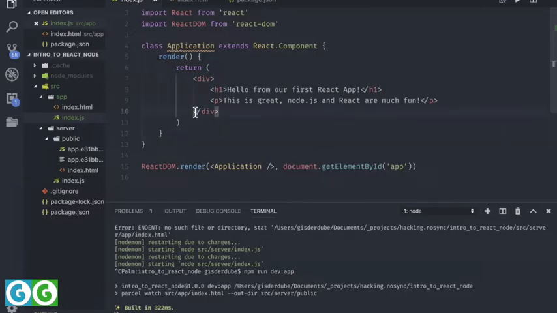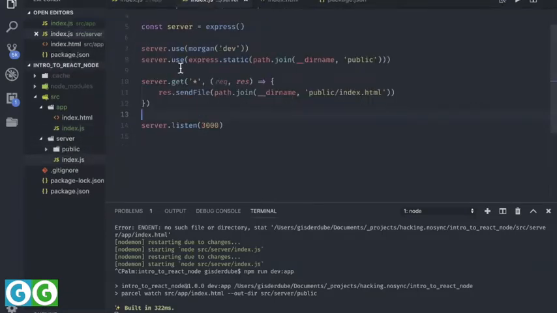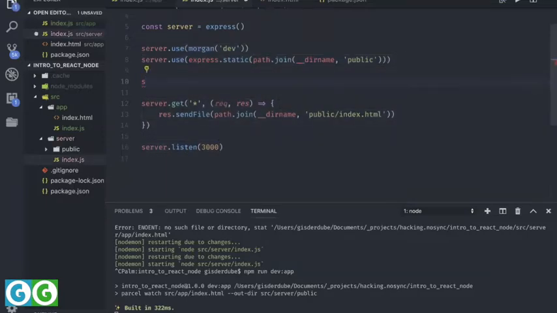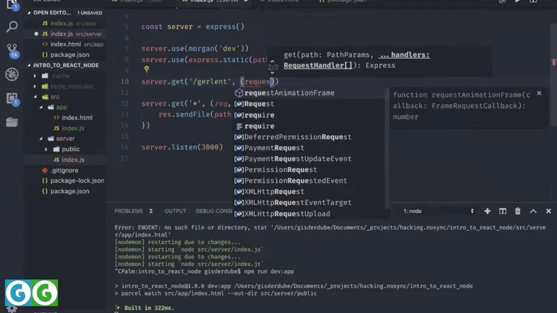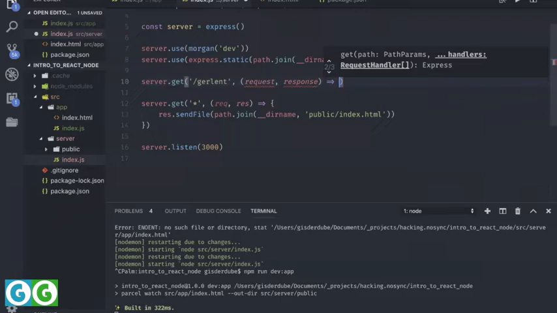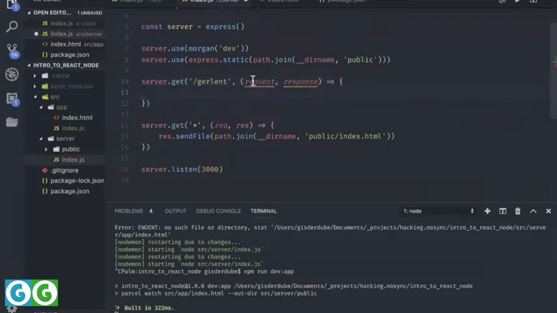Now, let's prepare the backend so we can send some data. So let's go back to our server here, right? And then we need a new route. Let's say server.get. When we access the route, maybe attendees, and then request, response here. This is always the same schema. It's always the route and then the route handler, basically.